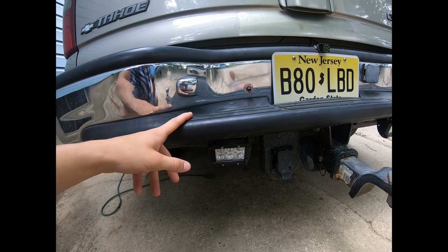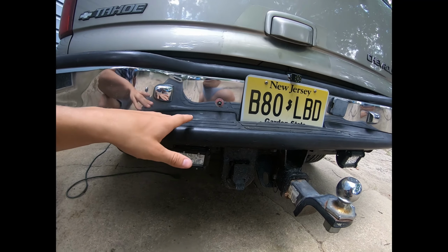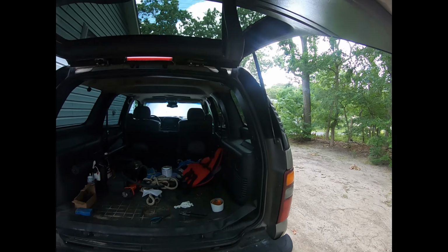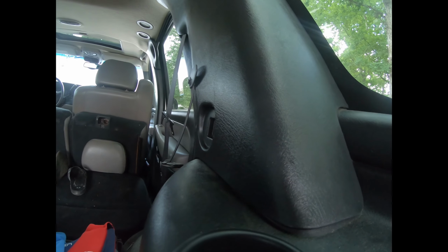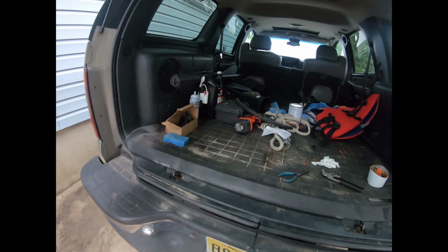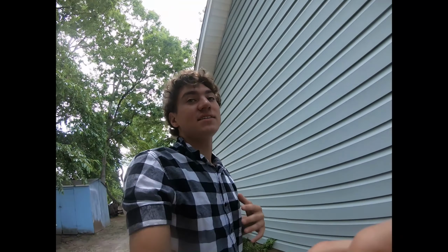So it flows in there, goes through the LED lights, and now it gets put back into here. I have it bolted on the body somewhere behind here. Just as long as it's touching bare metal, unpainted metal, you're good to go. It'll ground. Now, in my instance, I don't know why it wouldn't ground right. If I touched metal, it would work.